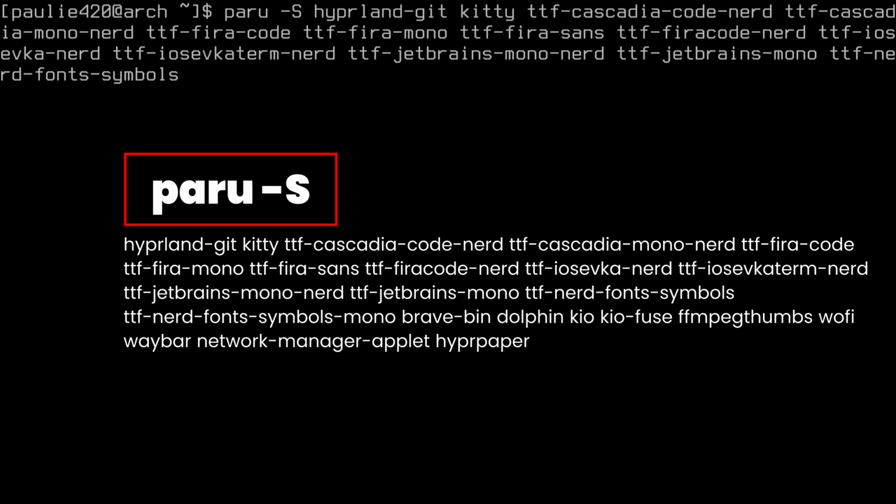Gotta have those symbols. ttf-nerd-fonts-symbols-mono. And then let's install the Brave browser, which I prefer over Firefox.